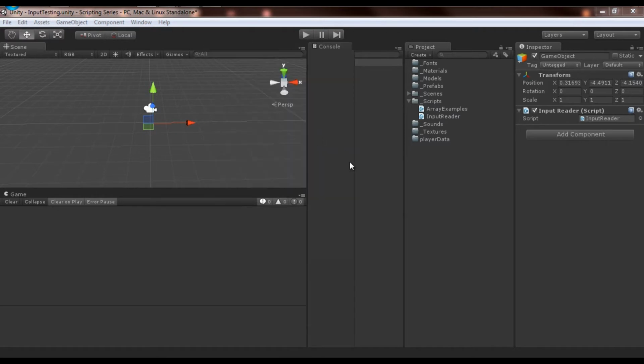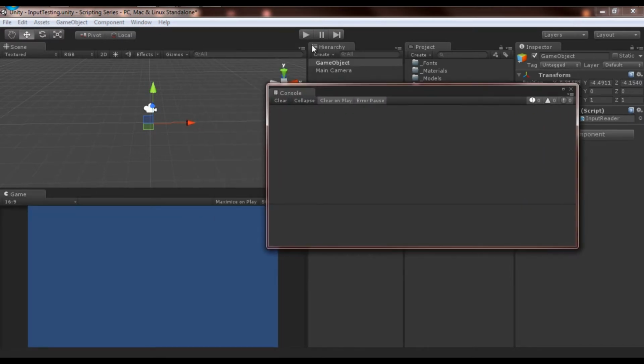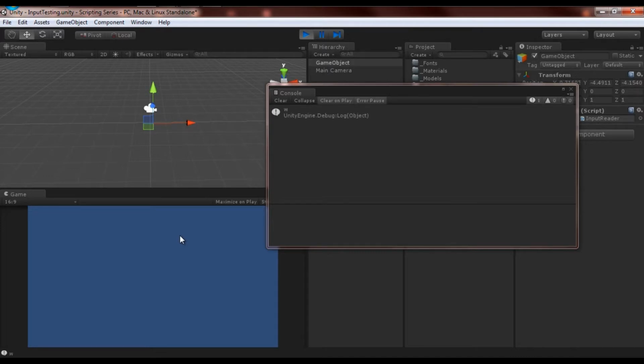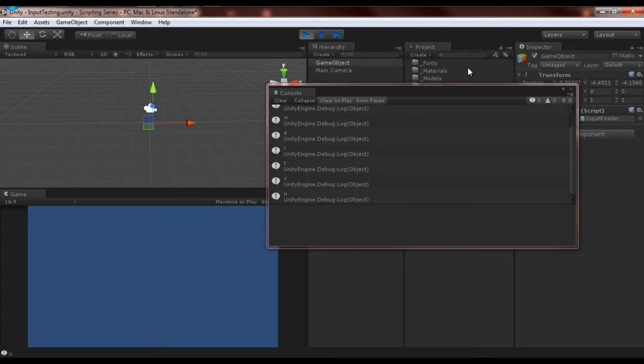And just for demonstration purposes, I'm going to pull out my console here, and we're going to play the game. So now nothing's going to happen until we press a key. As soon as we press a key, I just hit W, so I'm going to go Q, W, E, R, T, Y, U. So each one of those keys is read, and it pushes that out. So if I press two keys at once, like K and L, you've got to be quick, then it'll send both of those through the input string.